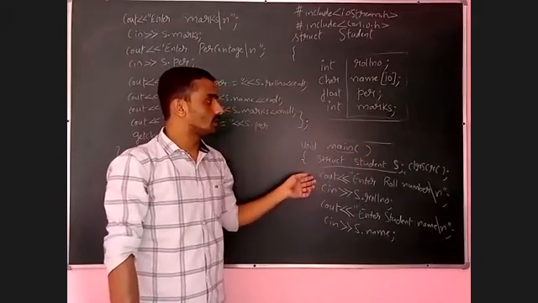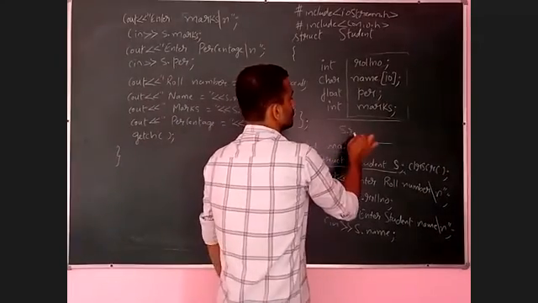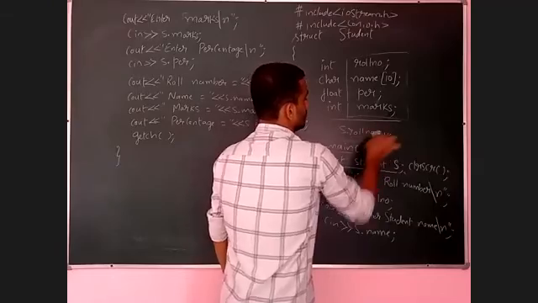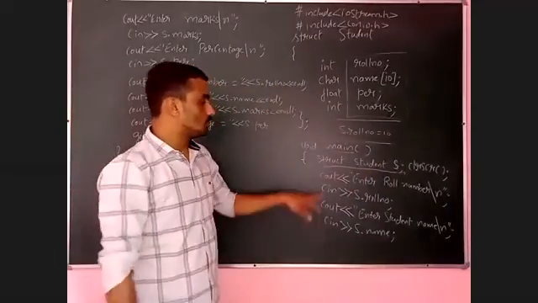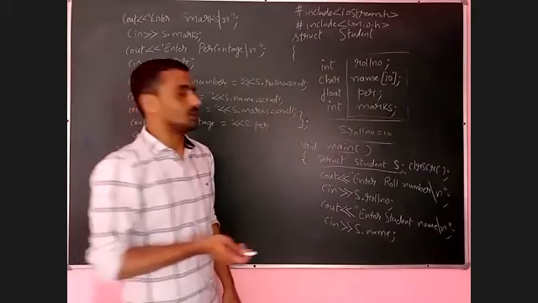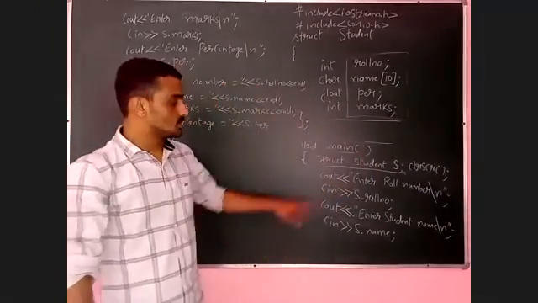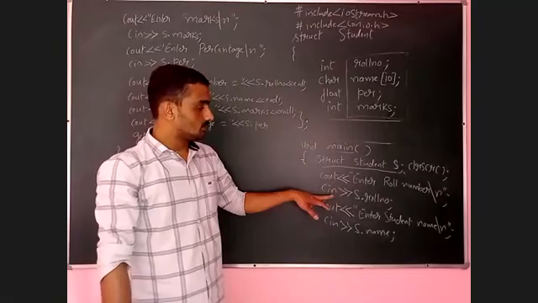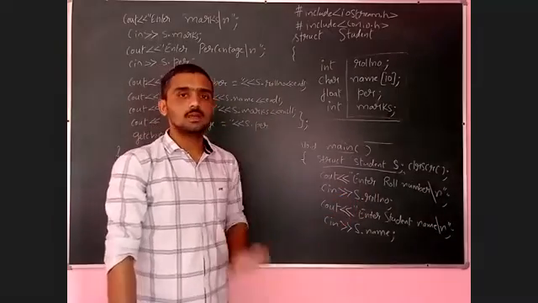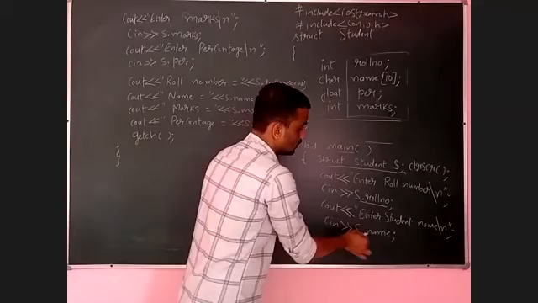So how can we give the values? Directly in the program, like s dot roll number equals 10, you can give directly, or else you can make use of the cin statement. That means the user will give the values on the output screen. Here we have done it by using the cin statement. So enter roll number, then cin statement s dot roll number. Same method: structure variable dot member name.